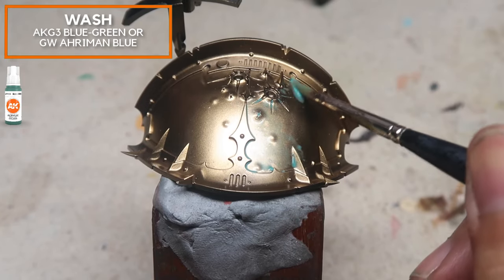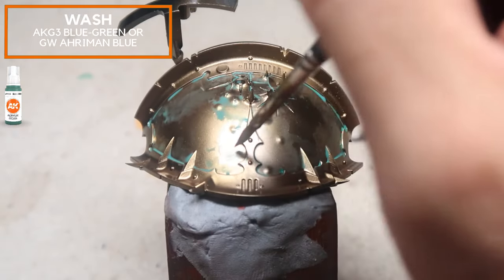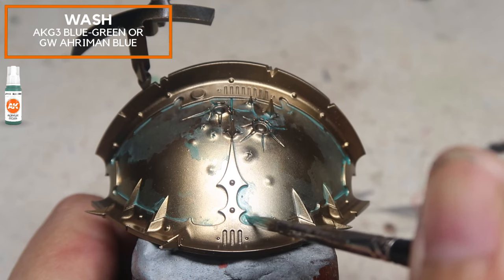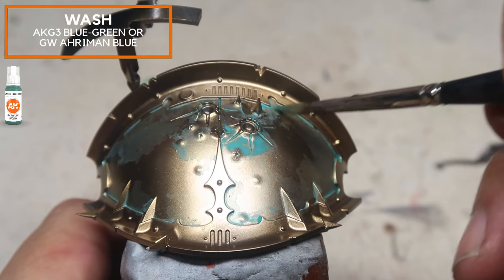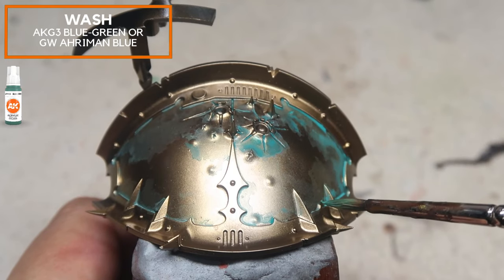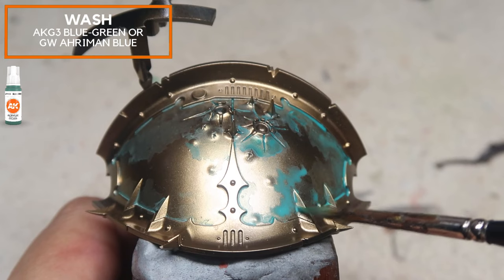Let's do it again and again. For this stage, I'm thinning down the paint a little bit more than usual because I want the water marks to look a little bit more obvious. I'm doing it in blotches — just leave all these blotches onto the model, let it dry, and after many layers of build-up, you're going to get a really attractive looking water stain patina look. After the first layer is dried, you can see there are some water stains — just keep building a little bit at a time, always in blotches.